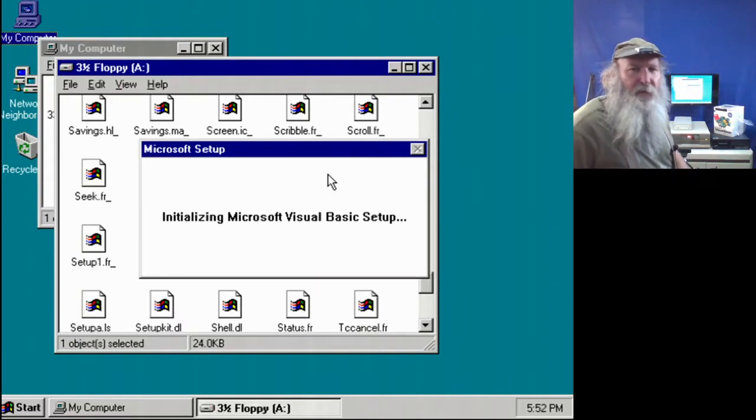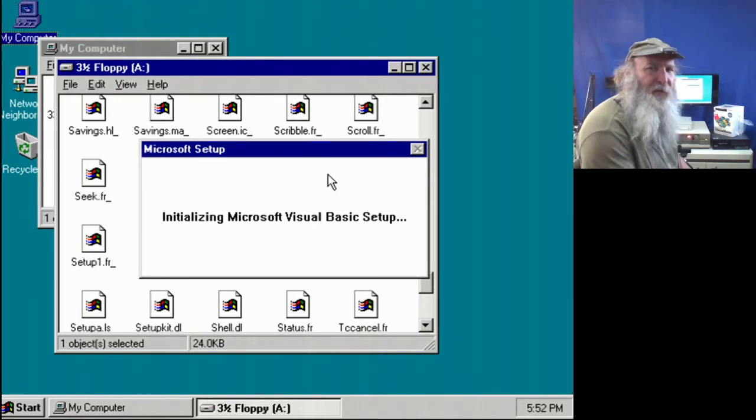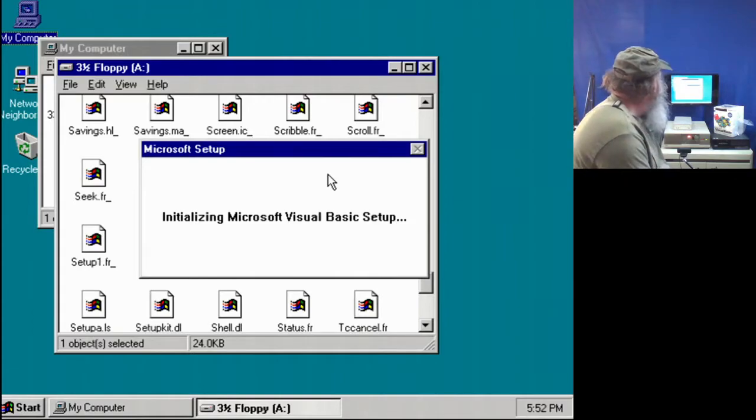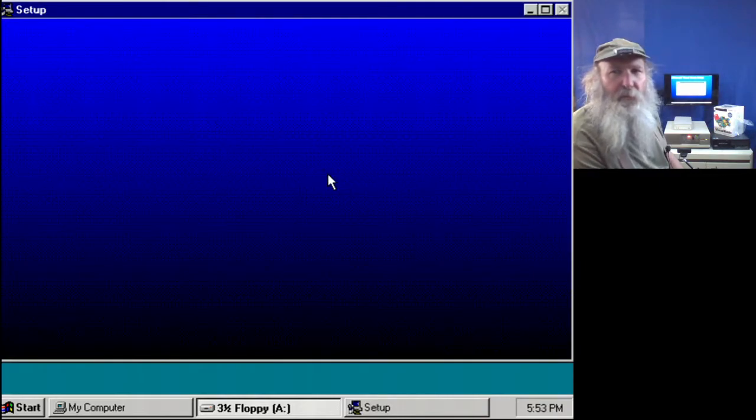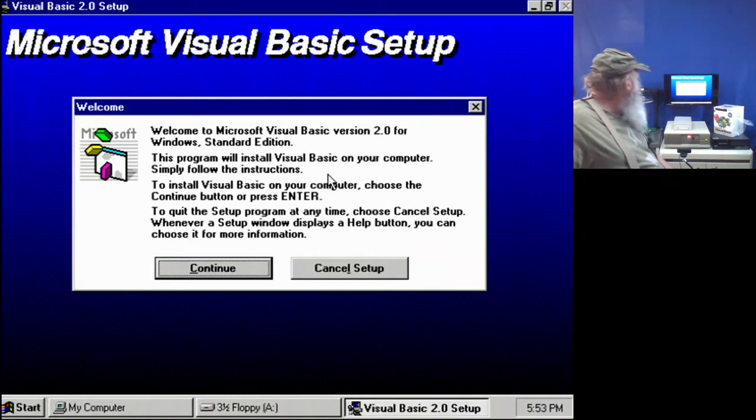Okay, initializing Microsoft Visual Basic Setup. Visual Basic version 2 for Windows Standard Edition.